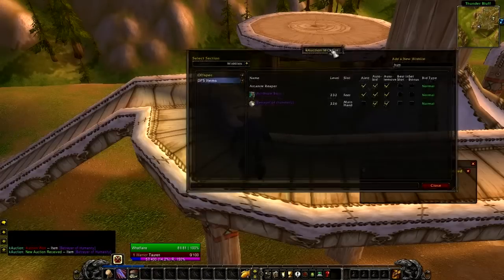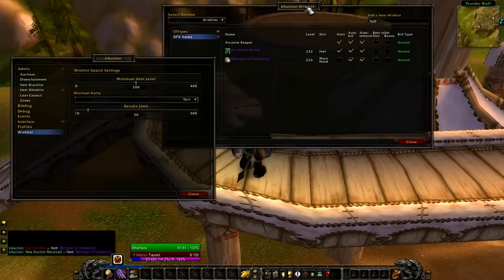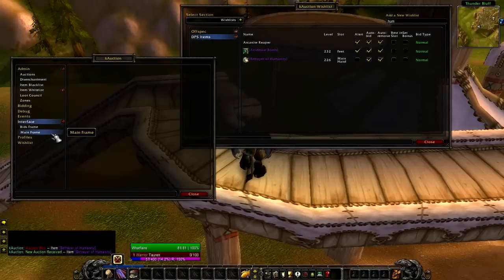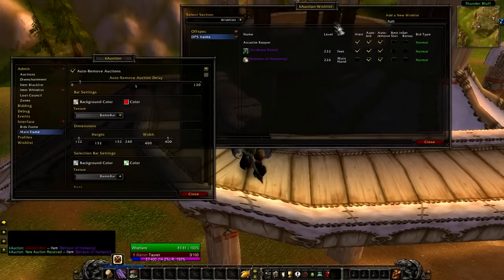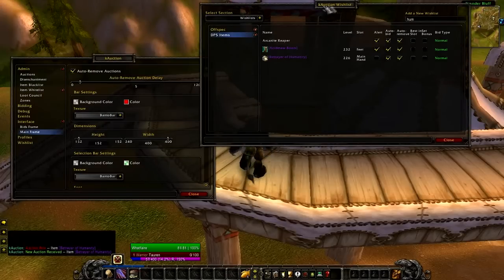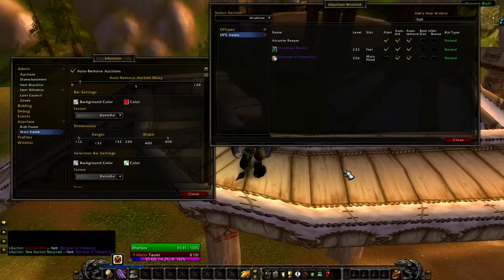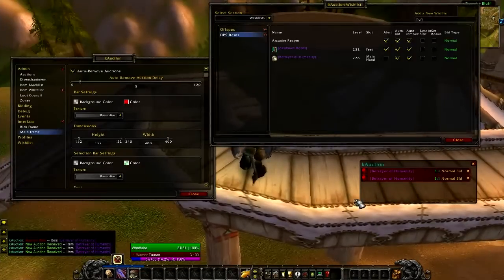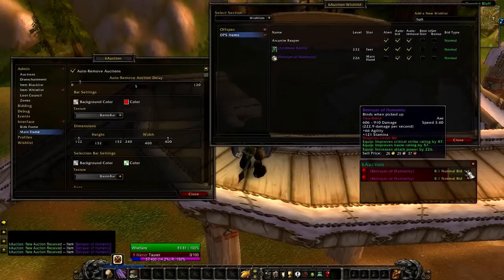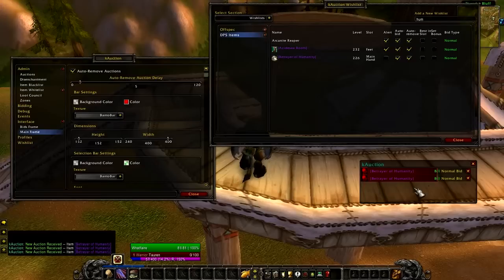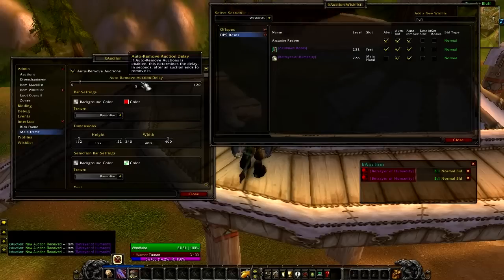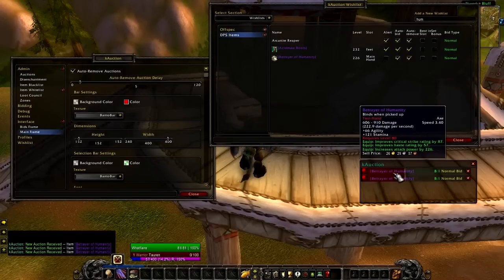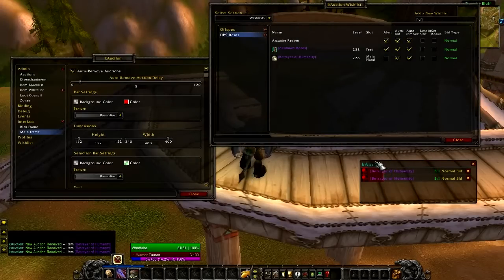Another feature is if you type /kAUI, space UI, go to interface, mainframe. At the top, there's an auto remove auctions option and a delay. That is basically, if you normally would hit the X to close your auctions, I'll show you an example here. If you normally hit these little X's because you don't like the frame being up or you want to close it all out, if you check this, it will automatically remove those auctions after the auction expires plus the number of seconds in this delay. So I have it set to automatically remove these 5 seconds after the auction expires, and then they'll automatically disappear. So that's just a way to keep things tidy.